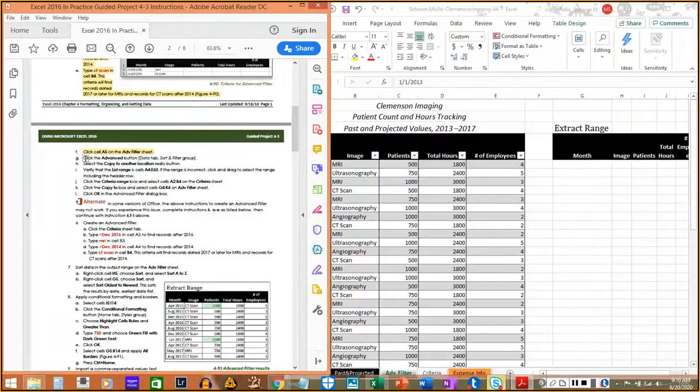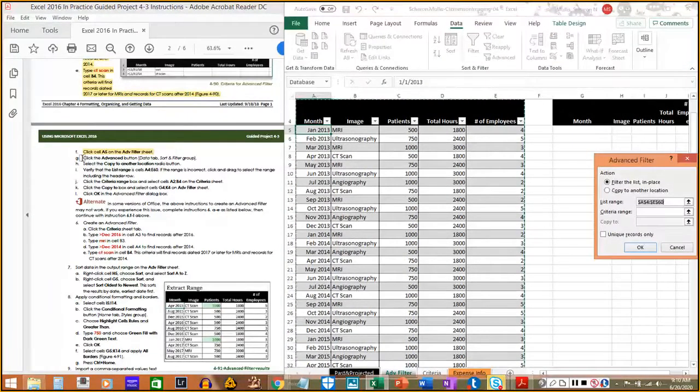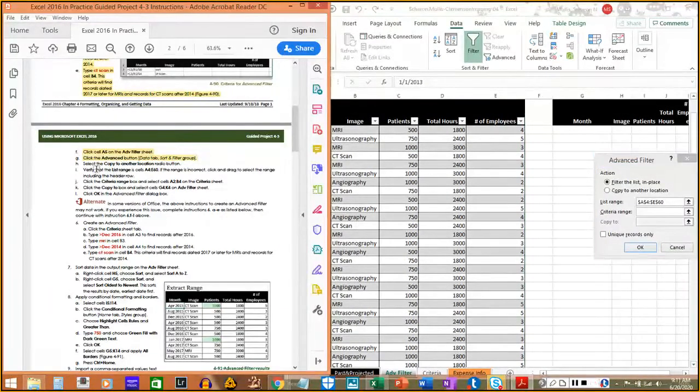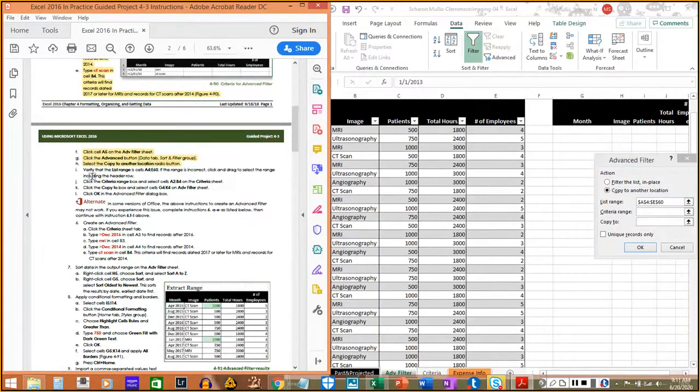Then it says click the advanced button, which is located in the data tab, sort and filter group. 6H says select the copy to another location radio button. 6I says verify that the list range is cells A4 to E60.